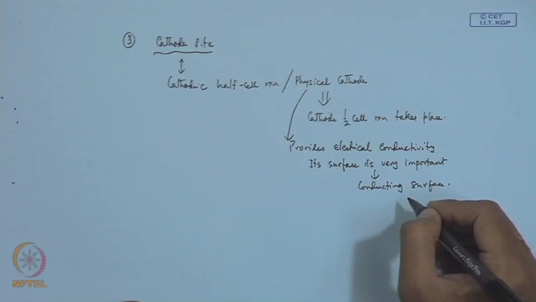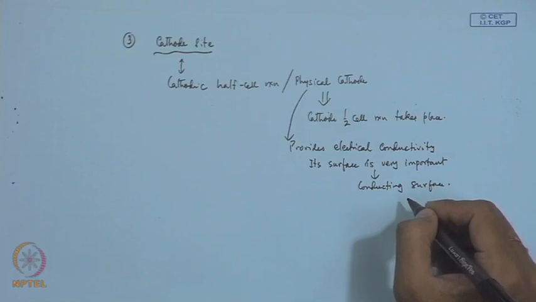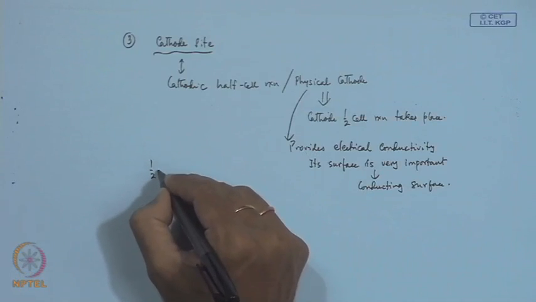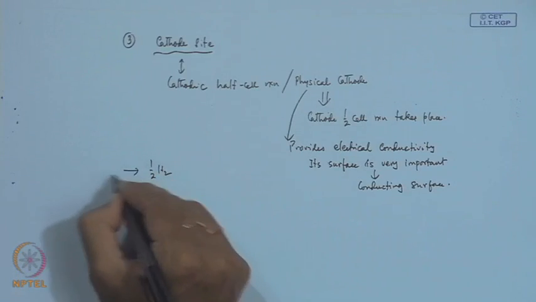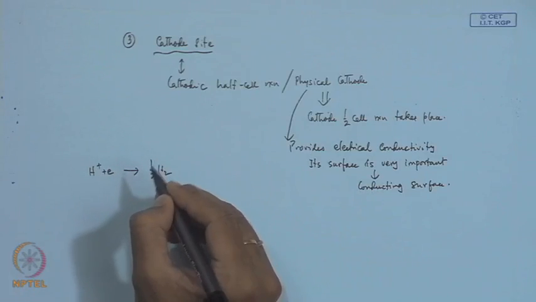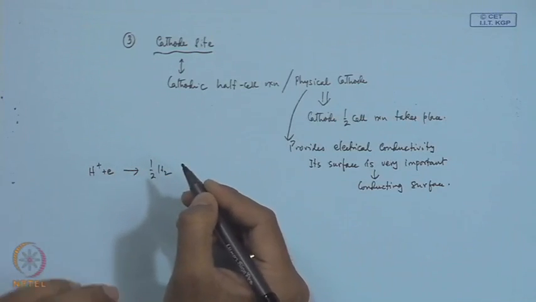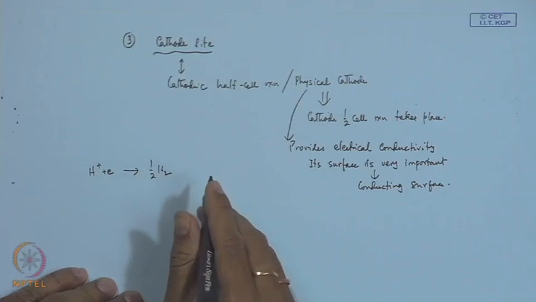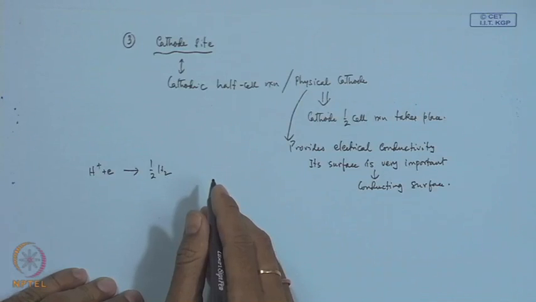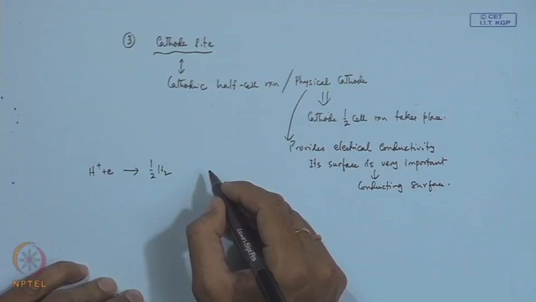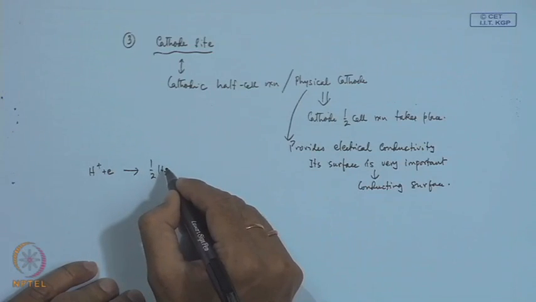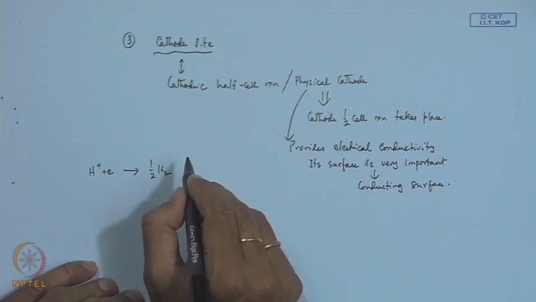Okay. Another cathode reaction is the reduction of hydrogen ions, as I told you, and in this case hydrogen gas will be nucleated over there at the cathode. So, for this half reaction, H2 is generated from H plus and electrons. So, reduction of H plus. As a result of this, hydrogen will be covering the cathode surface.